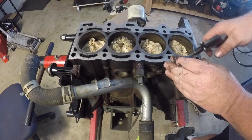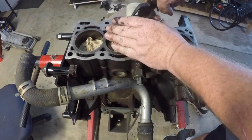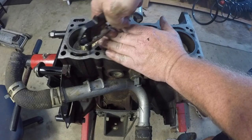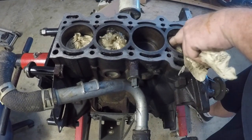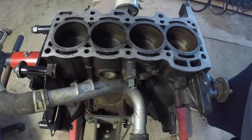Now this car was getting a fair bit of work done, so the engine has actually been removed. Going through here, the first stages are just cleaning up the block. This video is not going to be about that block surface preparation — it's just going to be about bolting the head back down, so I'm going to speed through this and we'll get on to actually installing the cylinder head.